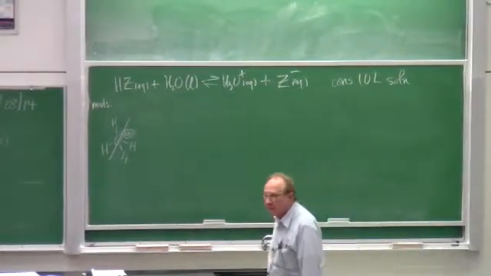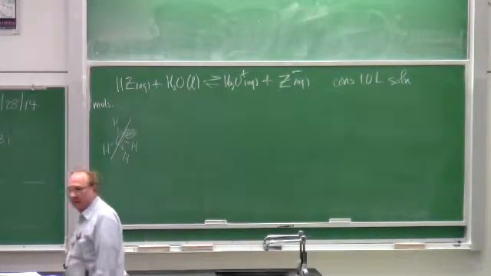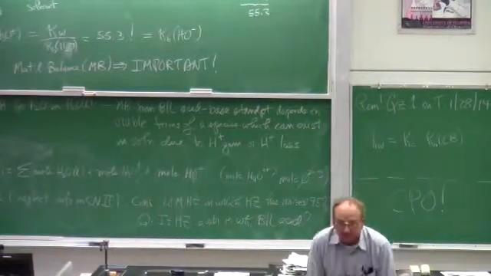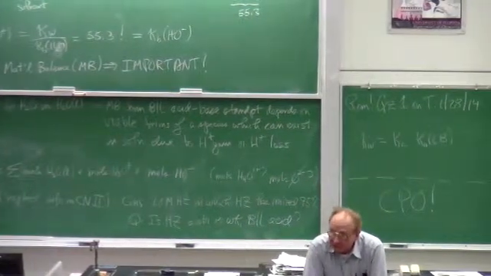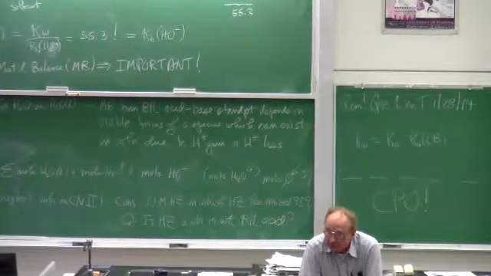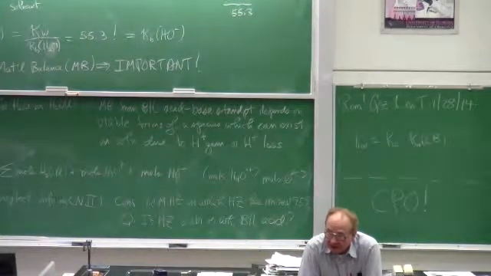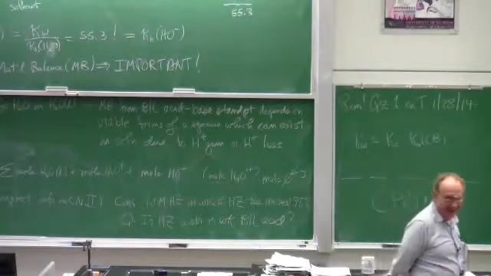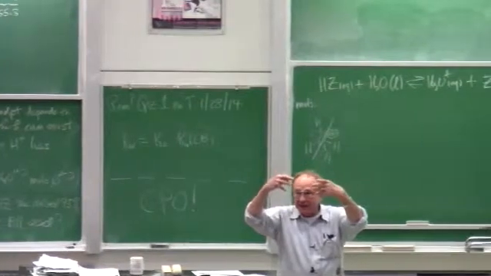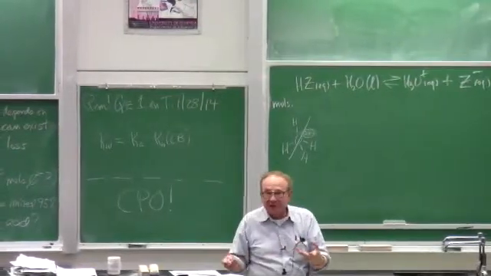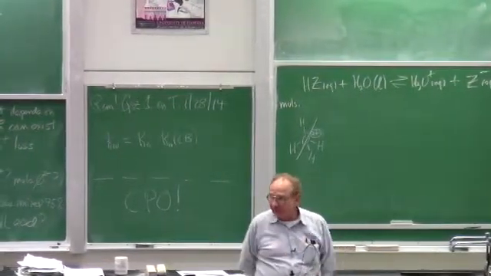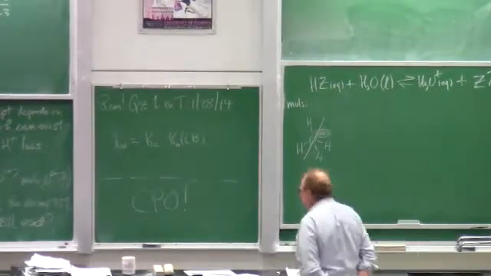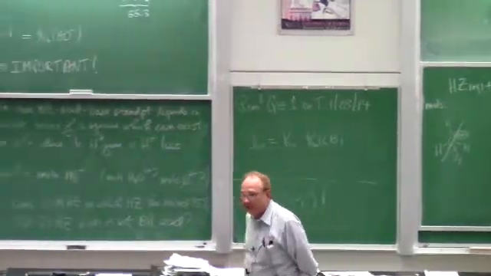K value less than 1, you'll wind up with a higher concentration of reactants than that of products at equilibrium. K value bigger than 1, higher concentration of products relative to reactants at equilibrium. So what do you think the K value is for a reaction that goes 50%? 1. How about that? Because now the mole concentration ratio, products to reactants, because that's the way we write K's, products up top, reactants down below. Hey, the ratio is 1 to 1. K's 1. Okay. This thing goes 95%.